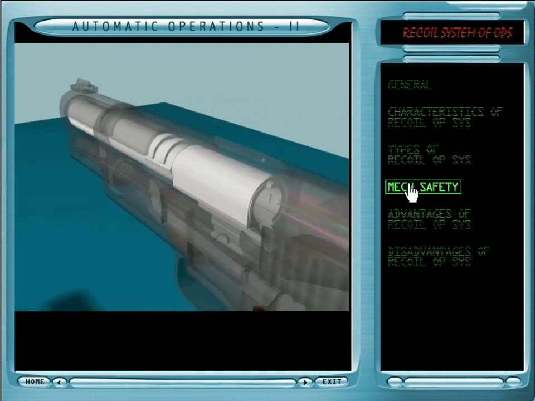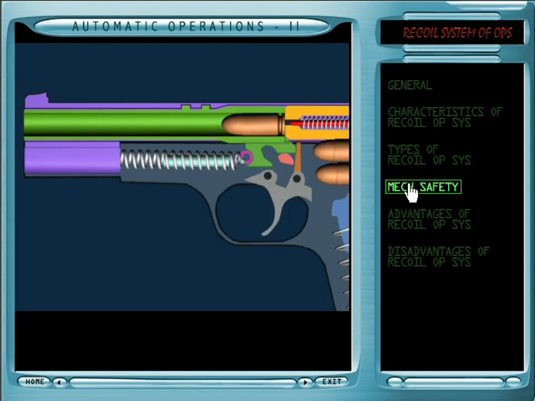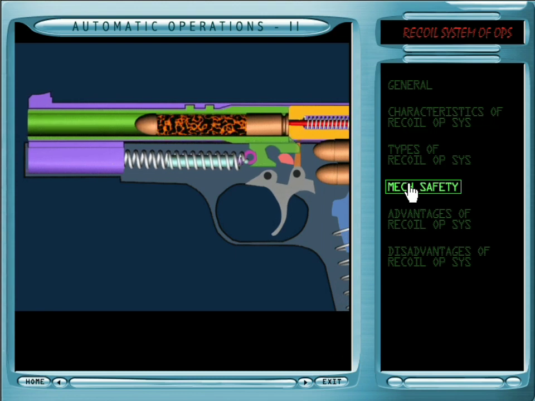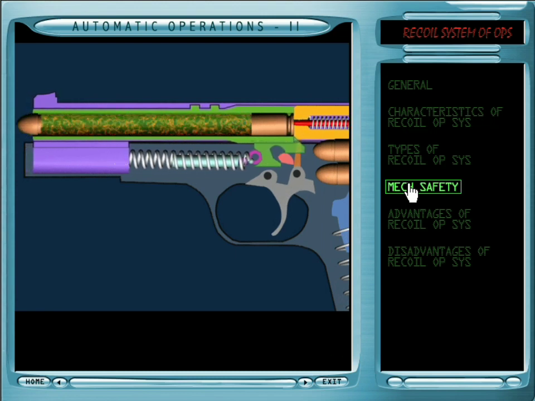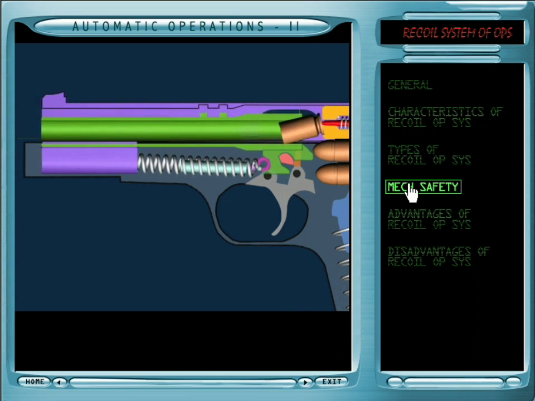Mechanical safety. To ensure mechanical safety before firing, the breech block is locked to the barrel. To ensure mechanical safety after firing, that is, so the weapon does not get unlocked till such time as safe pressure is achieved, we ensure the barrel and the breech block remain locked till safe pressure is achieved in the chamber. At this time, it meets an unlocking mechanism which unlocks the breech and the barrel, and extraction, ejection, etc. take place.